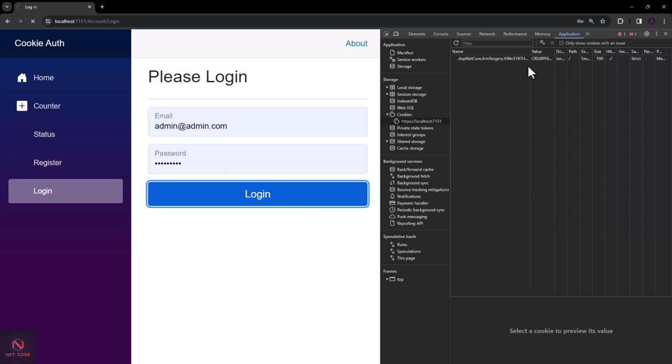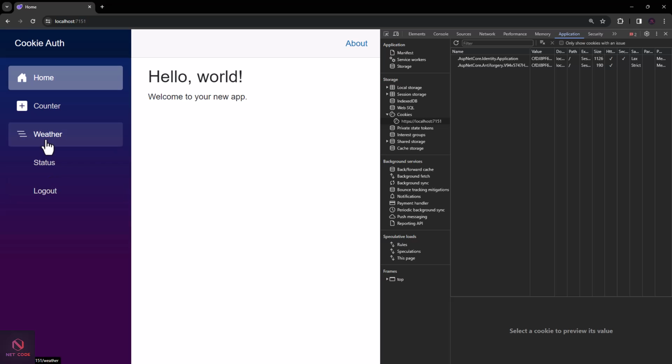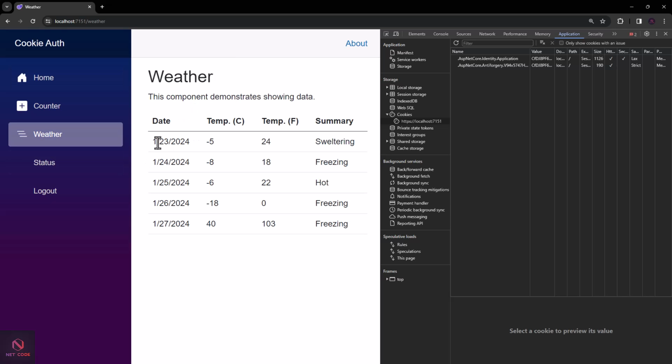Token is going to be created for the cookie token. And also aside from logging in, we're going to check if we have the weather, right? So it means as soon as we sign in with claims, our token, our authentication system is working with roles. Now if I click on the weather, you can see that we have it in here. Now the token has been registered. If I sign out and sign in as the other person, that's going to be the user. That's going to be hidden. So we are doing a hide and seek using this authentication system.